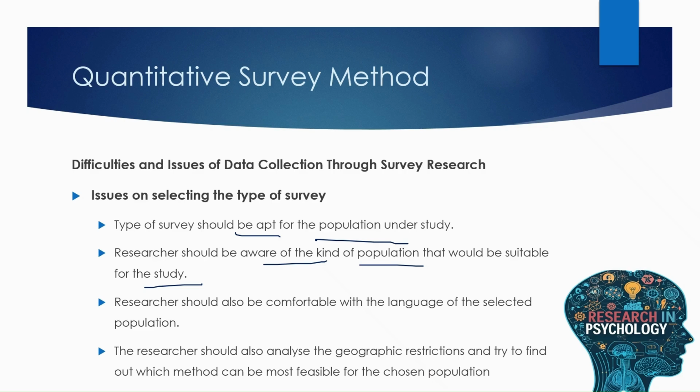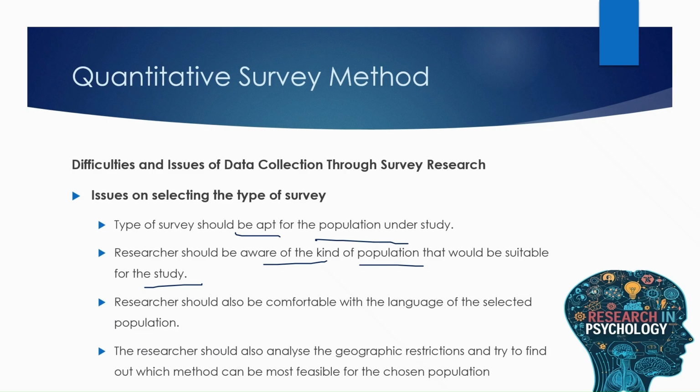For example, if I want to study the effect of a particular drug on anxiety, then I have to choose a population who has clinically diagnosed anxiety, as well as who have taken the drug for a particular amount of time to show that result, right? If I'm taking the population who simply has anxiety or has been prescribed that particular drug, that's not the right population for me, because I'm not sure when it was prescribed to them, have they actually taken the drug, or how many days they have taken the drug. Whatever effect they are showing, is it because of the drug? All of these factors would decide whether the individual is suitable to be a part of the sample, right? So it goes both ways.